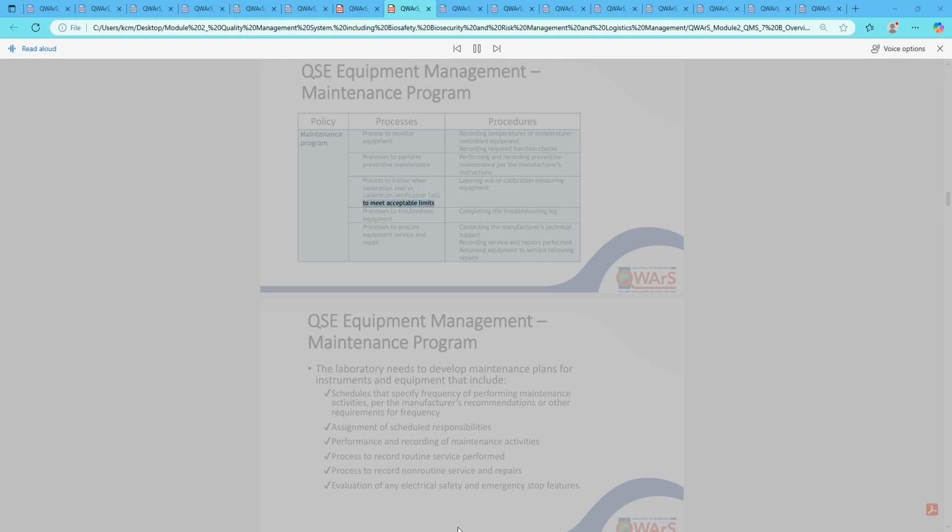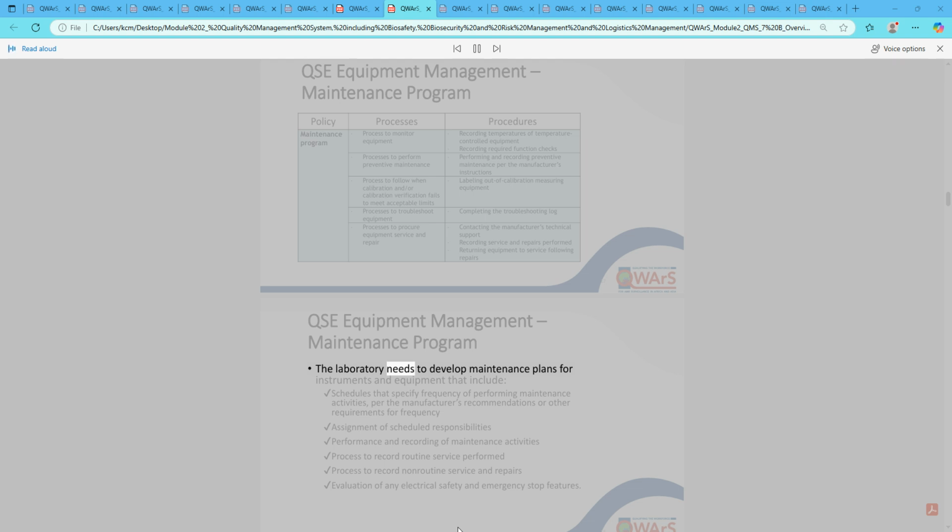Operator labeling out-of-calibration measuring equipment. Operator processes to troubleshoot equipment. Operator completing the troubleshooting log. Operator processes to procure equipment service and repair. Operator contacting the manufacturer's technical support. Operator recording service and repairs performed. Operator returning equipment to service following repairs.